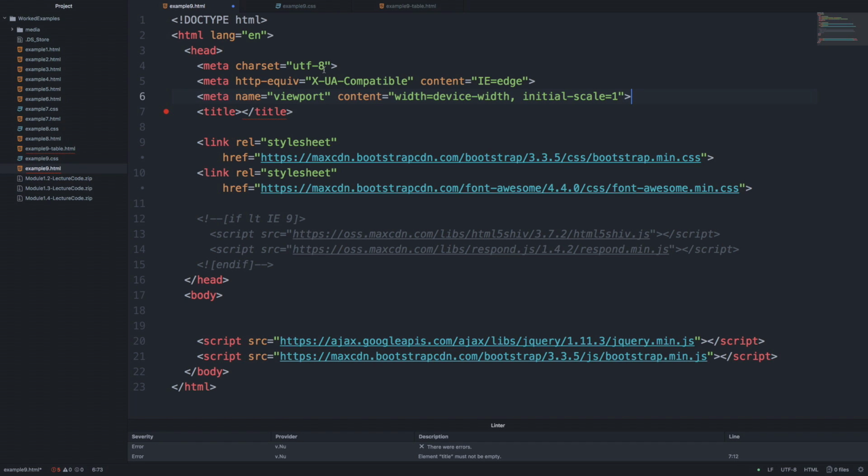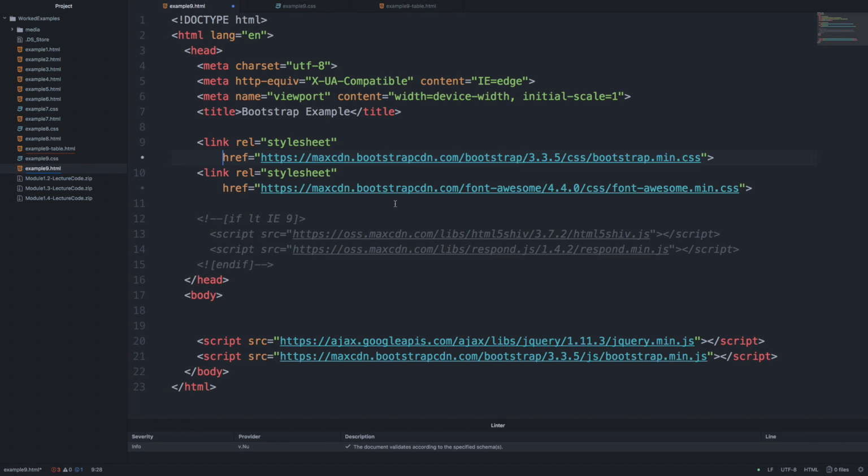While these things are certainly more advanced, you do not need to keep them in there for the purposes of this class. It's still not a bad idea to follow some practices where these sorts of things are included. Just be consistent about it. I'm going to leave them in there for now. Then of course we have the title. I'm going to go ahead and just call this Bootstrap example.